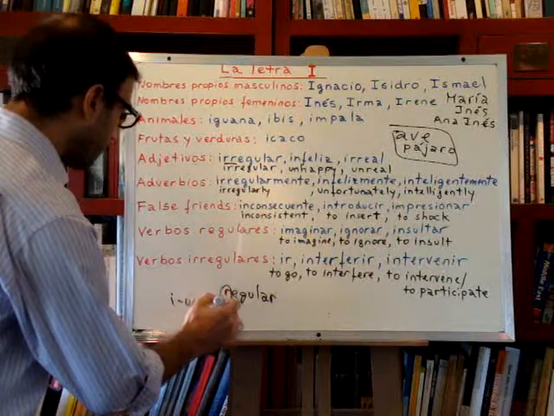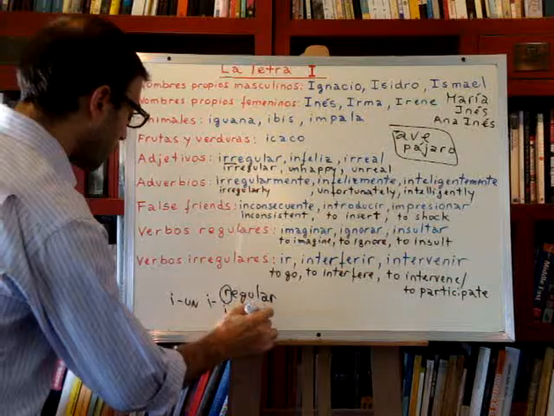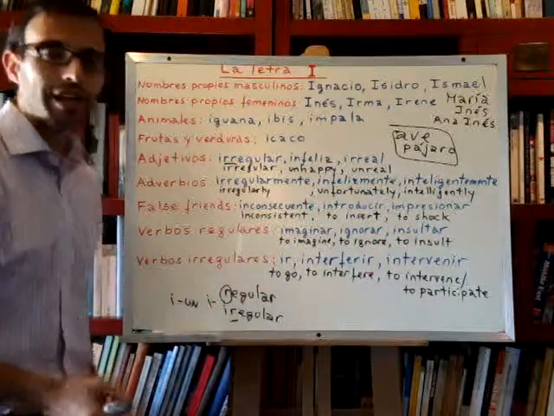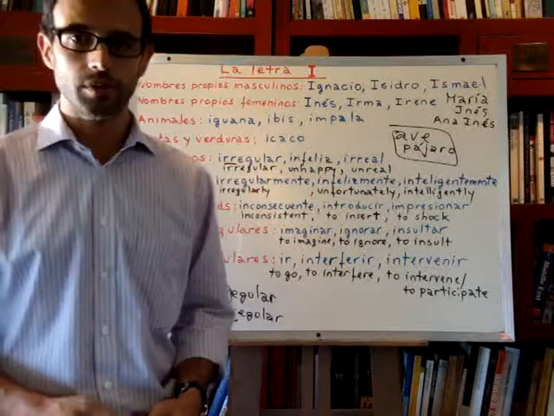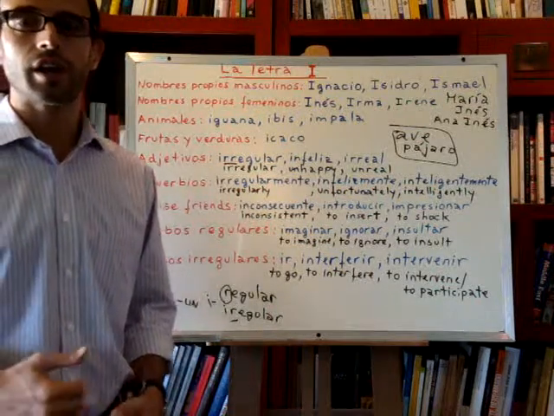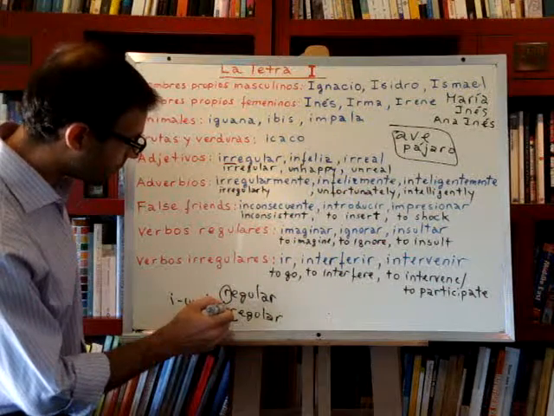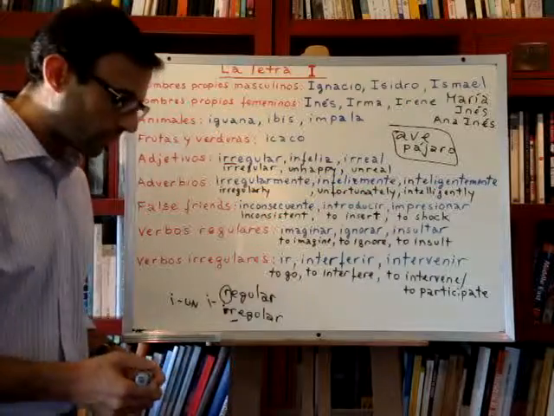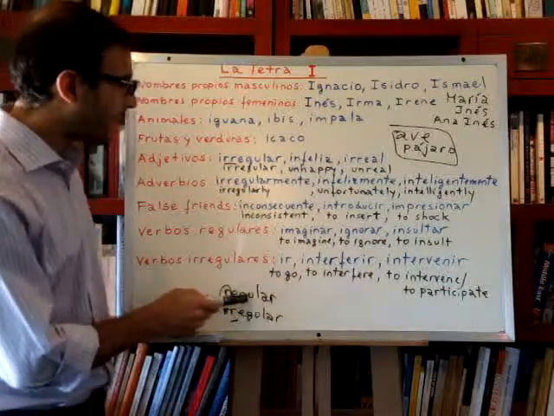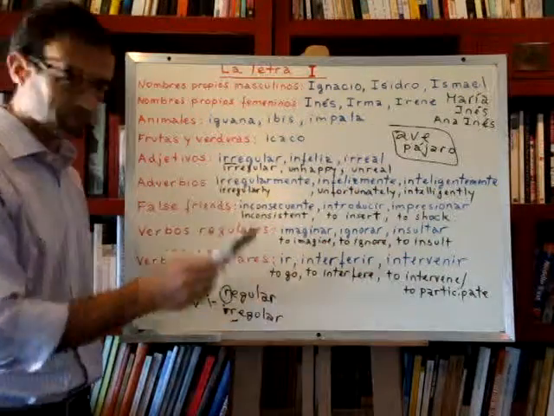If we add an I here, and we do not add one more R, then we have the softer R. It's irregular, you see? But we want to keep the same pronunciation of the R as regular. So we add one more R here so that we keep the same pronunciation. Irregular. So we have regular and irregular.